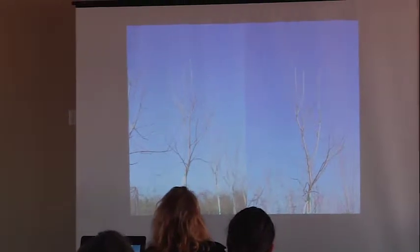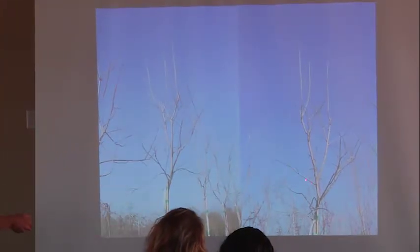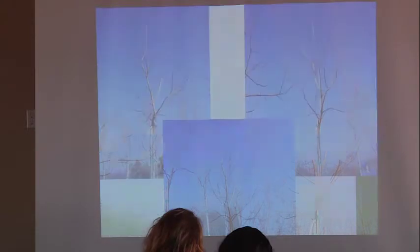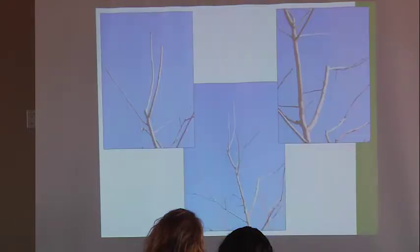I would reject it because it was headed. Ooh, I gotta watch that thing. Headed here. These are the same size. That was headed again, no central leader. How's this one? Better? Much better. So you can see subordination cut to slow the growth on that codominant branch and a good strong central leader. So this one would meet spec. Just because the tree was headed doesn't mean it no longer meets spec.